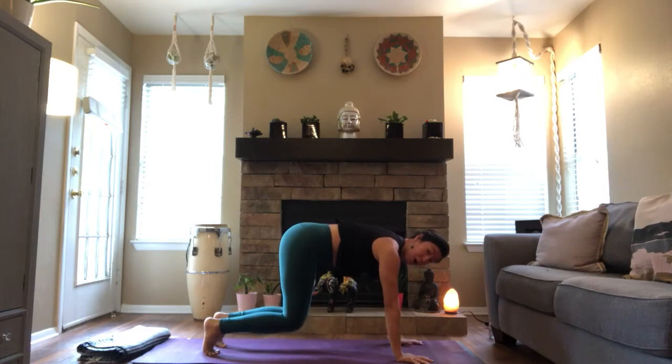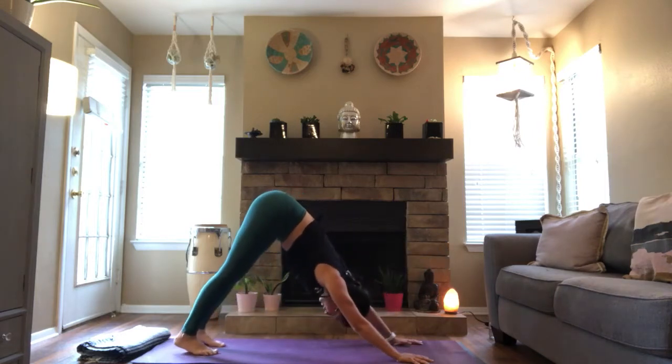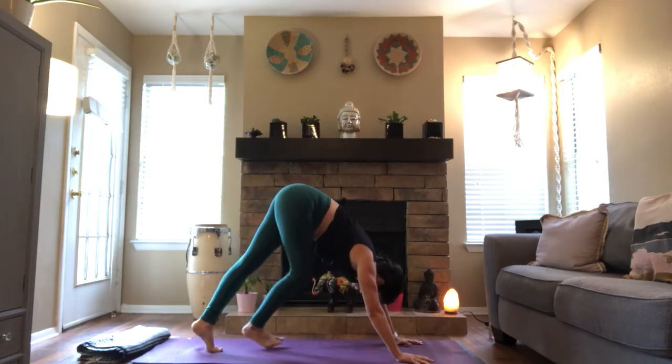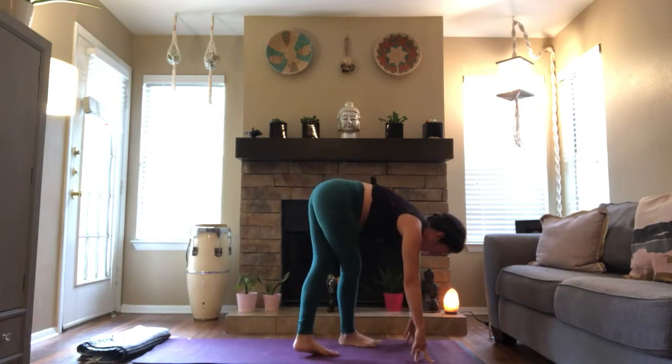Keep pressing through the palms. Avoid sinking into the shoulders. Relax your jaw, your face. And then press back to downward dog. Start to make your way towards the top of your mat. You can cross the legs, or you can just take baby steps.